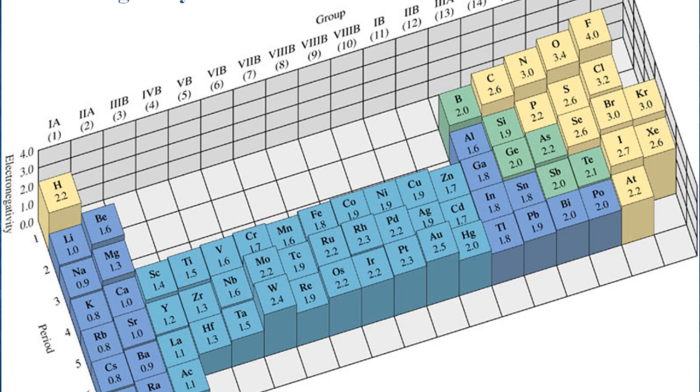Whereas non-metals like fluorine, chlorine, oxygen, we never see them becoming positive. They are always negatively charged. Why? Because they have higher electronegativity. So they would like to hold on to the electrons or gain more electrons if possible.